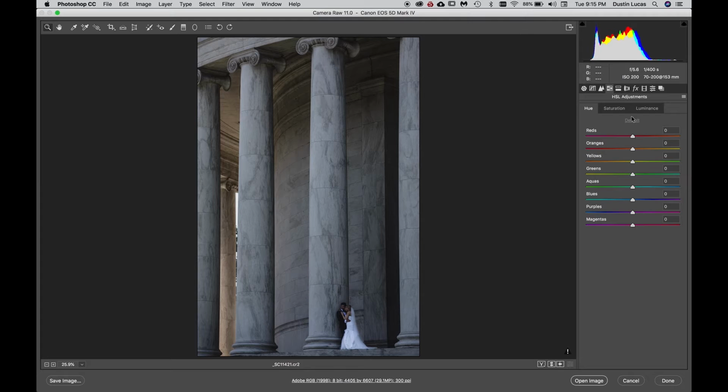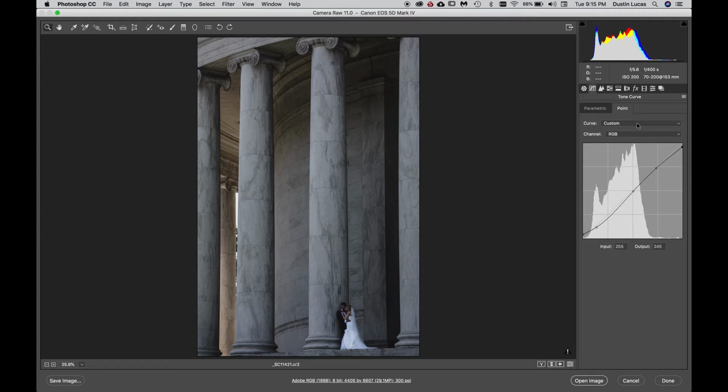Now, hue and saturation is definitely an interesting one where we can start to assume that we're going to have some issues with skin tones, that maybe we want to drop those down a little bit, maybe drop out some of our blue tones as well, to really kind of warm those areas up. But taking this back to the tone curve and working with some color grading, you can add some options in here and start to adjust the shadows and highlights as well to kind of create a cool effect in the shadows and a warming effect in the highlights. You can do a sort of opposite effect as well and warming those.